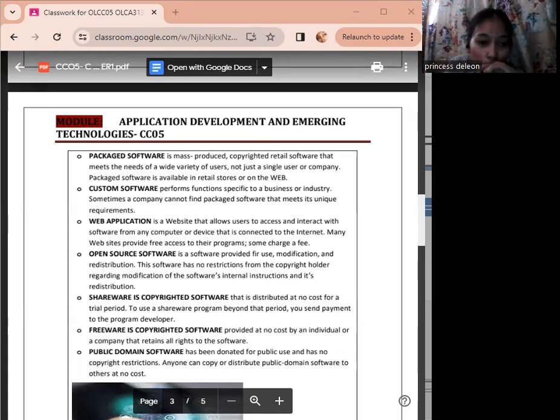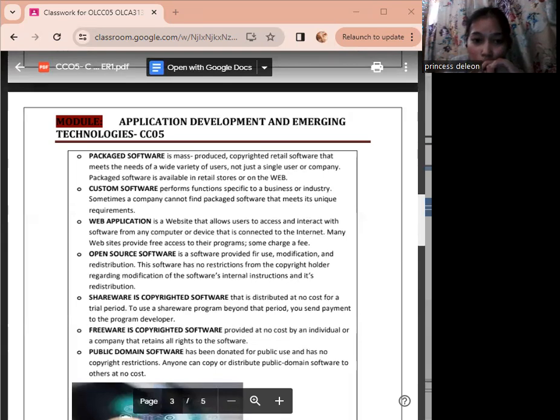Next is public domain software. So yung public domain software, it is software donated for public use without any copyright restrictions. So anyone can copy or distribute public domain software to others at no cost.